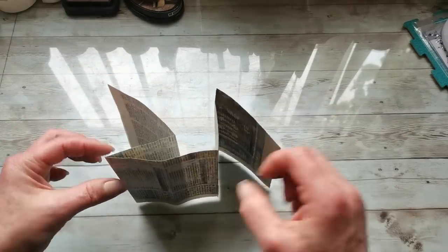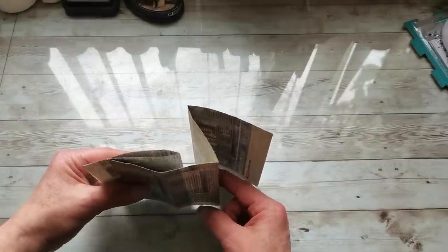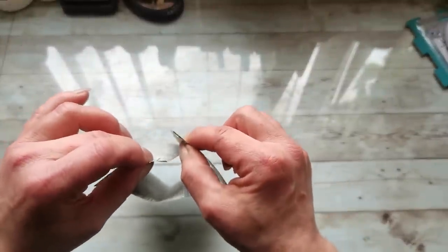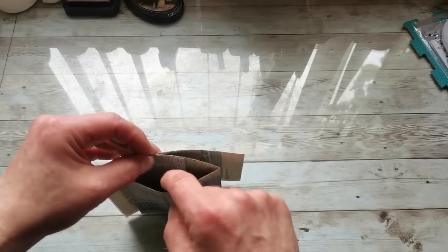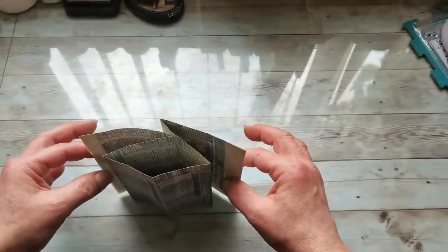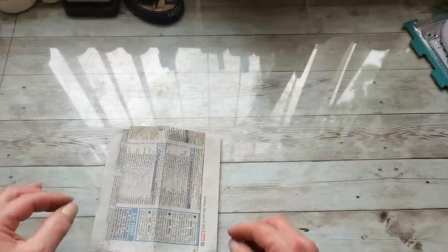So now you should have something like this. And if you notice, if you fold this one and this one, these two are folding over each other. So this we will use to glue them together. That way we will create one pocket here, one pocket will be behind, one pocket will be here, and another pocket will be here. But before you glue it, you can decorate it to make sure you will see nicely where your folds are.